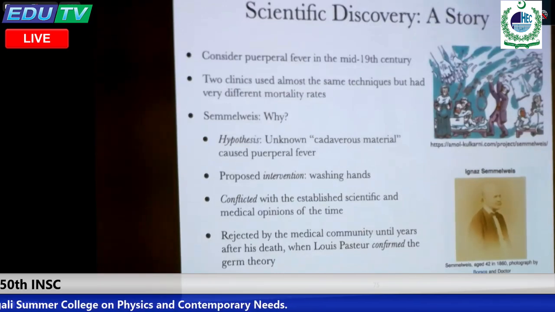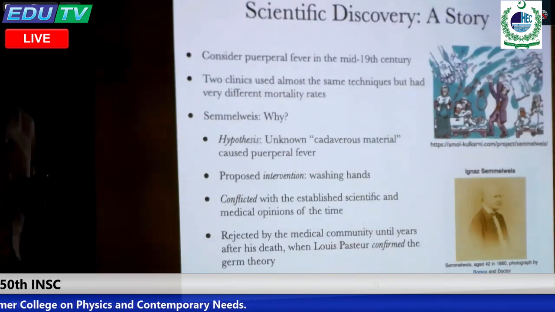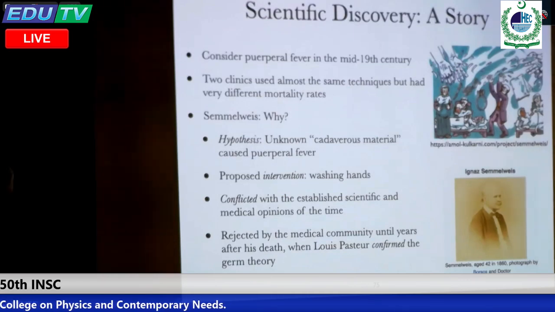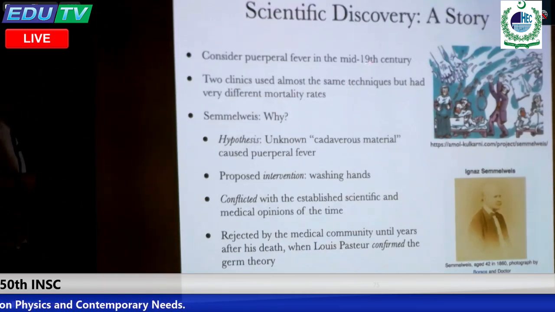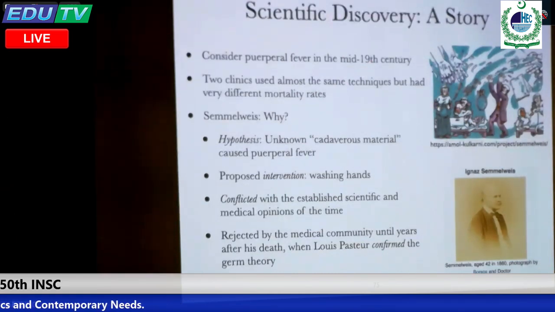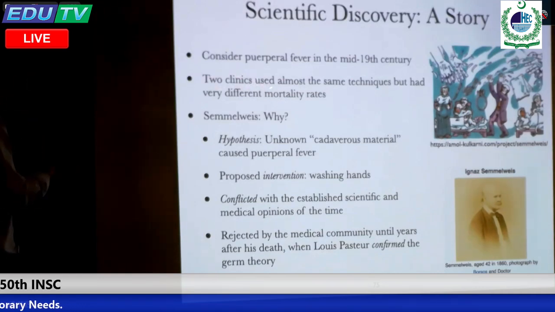Okay, so you can see identifying causes is always important. It's so important, especially if you identify hidden causes, the world can become totally different. This is a true story. Until the mid-19th century, puerperal fever was very common. A lot of women failed to survive because of this after giving birth, right? So what caused that? In Vienna, there were two clinics with almost the same techniques, but very different mortality rates. So you want to identify causes.